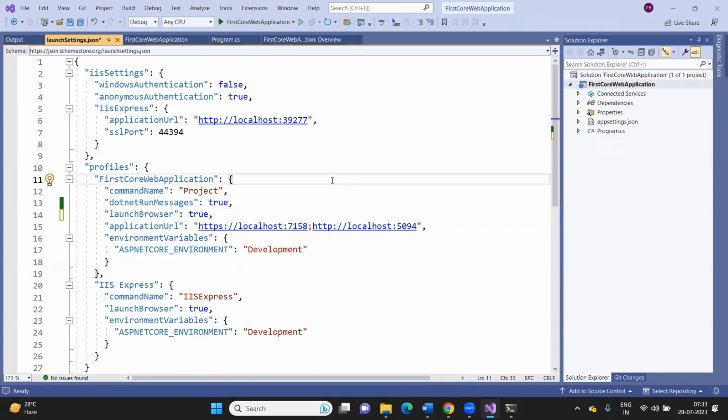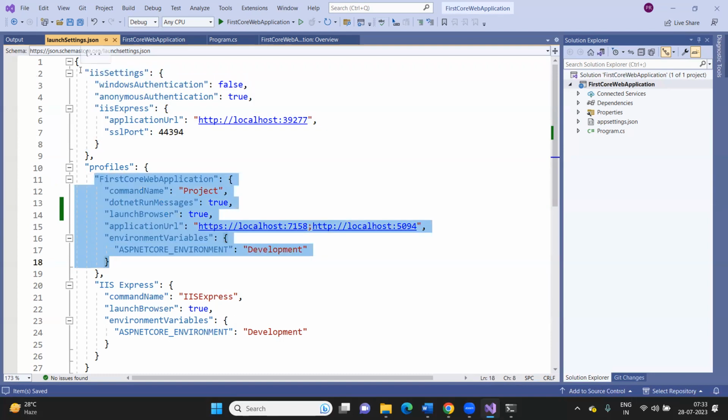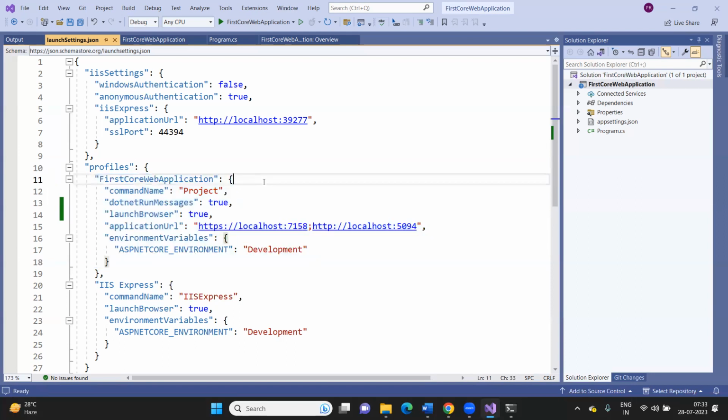The top one, the IIS setting, can you explain this first tab? The line number starting from 2 to line number 7? I have not discussed it yet. I'm currently discussing this one. Why are you going to that portion? Let me complete step by step. So don't put your mind here and there. Whatever I'm explaining, please concentrate on that point only. Let me complete the explanation of this file, then if you still have any question, you can ask.